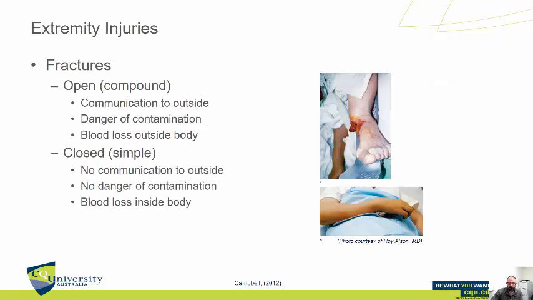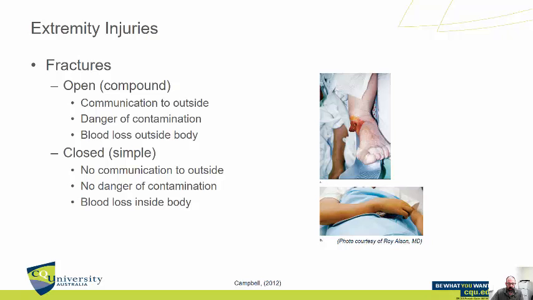So there are two different types of fractures. You get the open or compound fracture. A compound fracture is when you have communication with the outside world, so it constitutes a risk for infection. So you want to make sure that you rinse that bone fragment and keep it as sterile as possible. You may also have blood loss as a result of that. Major vessels run pretty close to the bone, and as the bone exits the body, it may lacerate major vessels and cause bleeding. Again, if you get exsanguinating bleeding, or massive bleeding that's not controlled, you need to control that before you go ahead and do anything else.